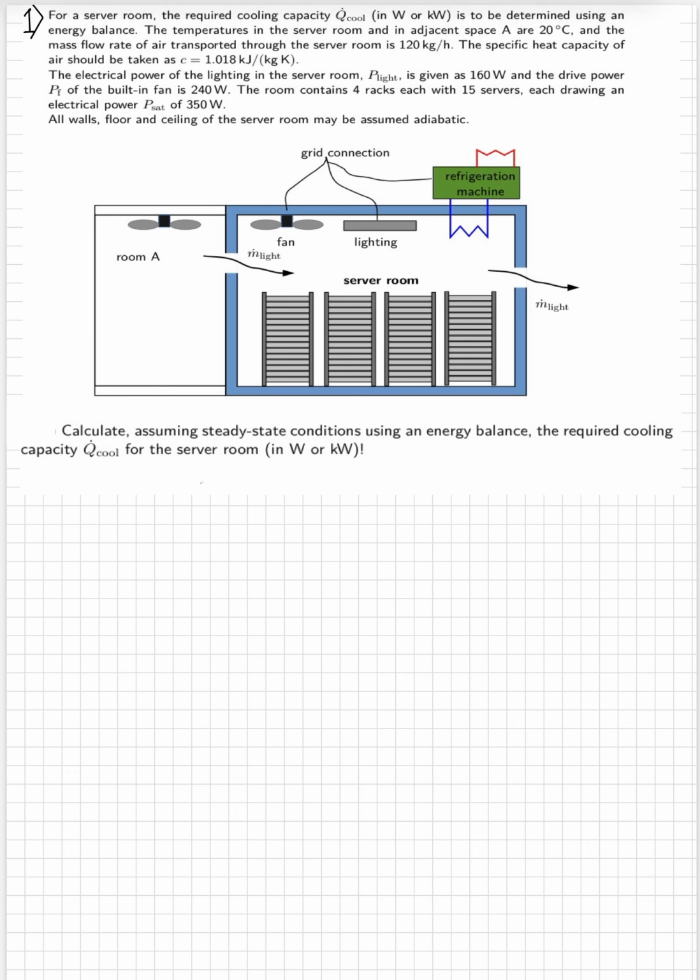Here basically we have to find out the cooling capacity. So this is our main purpose. It's already mentioned the system is in steady state condition, and I already mentioned what the steady state condition is previously. And I want to make the boundary. Boundary means I want to specify what is actually the system here. So that is our system.